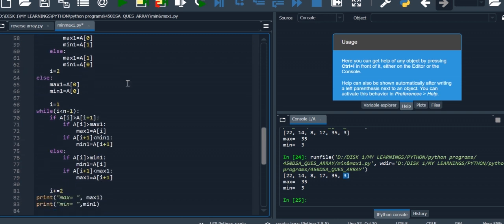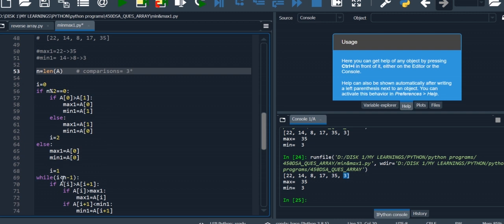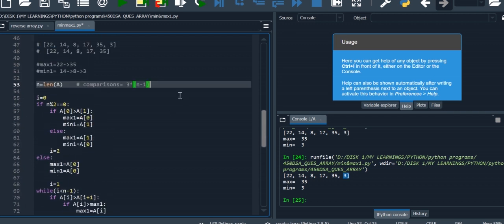Then we can see how many times the loop is working, n minus 1. And one more thing we need to note here is the loop is iterating after 2 elements, so it will be halved. So people, this one is for an odd number of elements, if the array is having odd numbers.